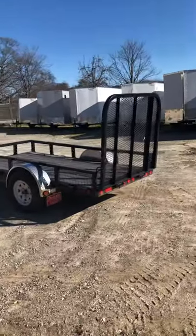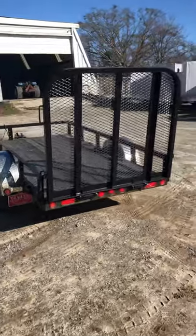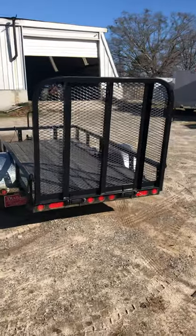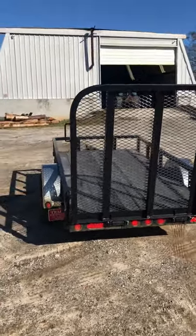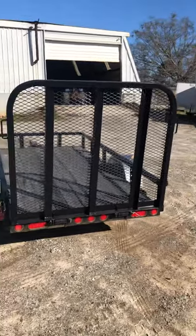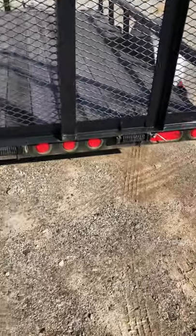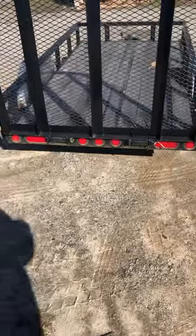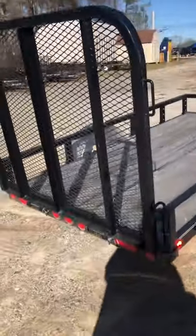Let's start with the back of the trailer. It has an actual heavy-duty gate — more heavy-duty than what comes on the 16-foot utility tandem axle trailer. It's got two handles on the side, so it's convenient to let down, and it's spring-assisted with two springs in the back, so it's not going to break your back letting the gate down. You've got LED lights, taillights, and marker lights — everything is LED for the electrical on this.